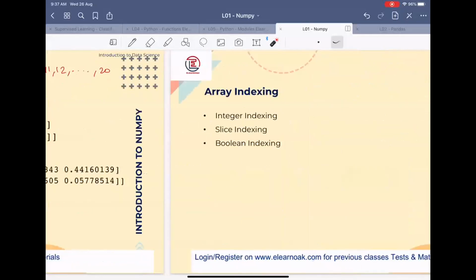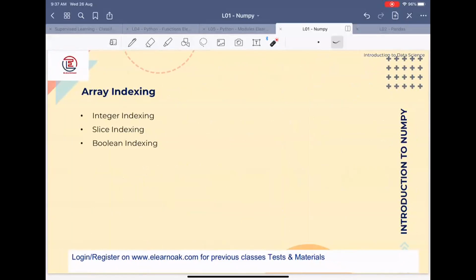Let me go ahead and explain array indexing. Here we have 3 kinds of indexing available within Numpy: integer indexing, slice indexing, and Boolean indexing. Integer indexing is something that we have already seen, that is, how we access individual values.